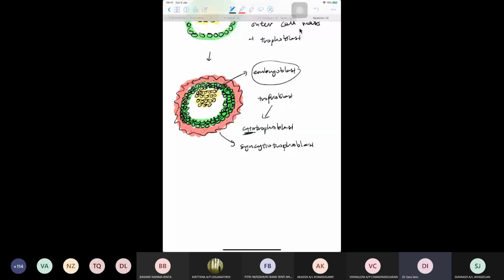So embryoblast will do its thing. We're not gonna talk about it. We're not gonna explain how this mass of cells will become a very complex human being. But we're gonna be concerned about this layer here, this cytotrophoblast and syncytiotrophoblast. So this is what we're going to be talking about today. Now, I'm just going to stop there at the moment, and we'll talk about the place where all this happens.